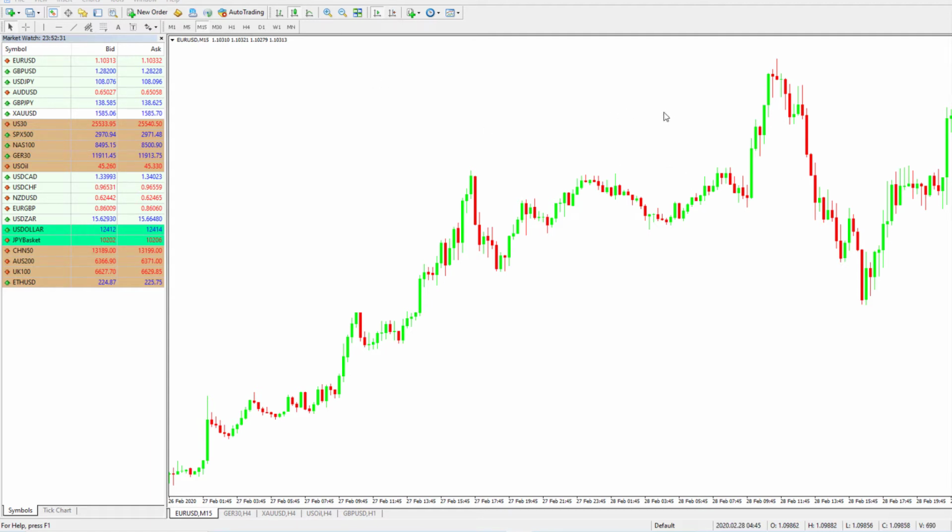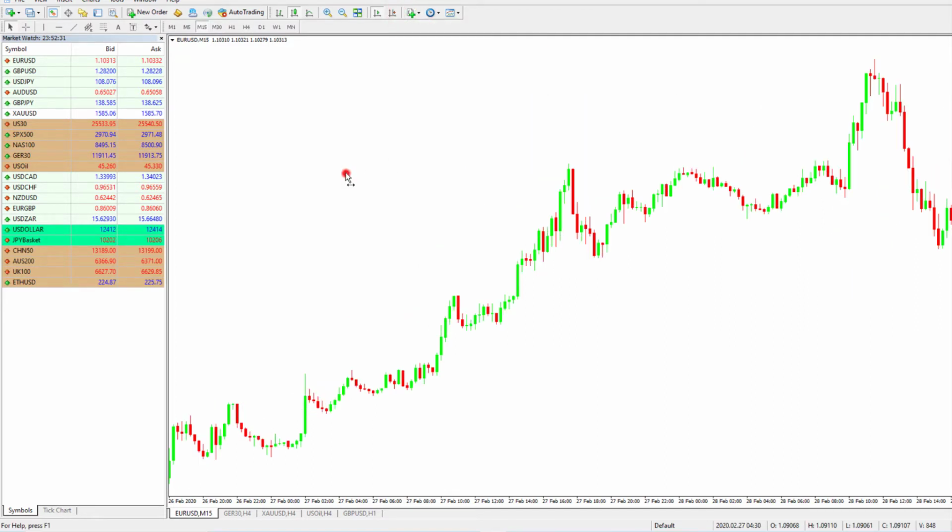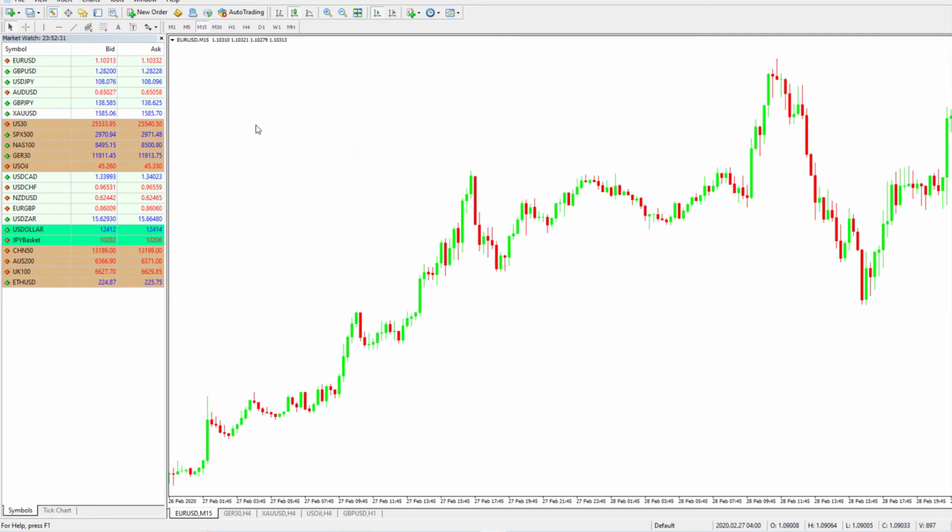Hello everyone, in this video we will talk about how to install a custom MT4 indicator. These are indicators developed by MQL4 developers, and you want to add them externally. It's not the same indicator that we see here, it's something newly developed. So we need to add them. It comes from the web, as we will see now.